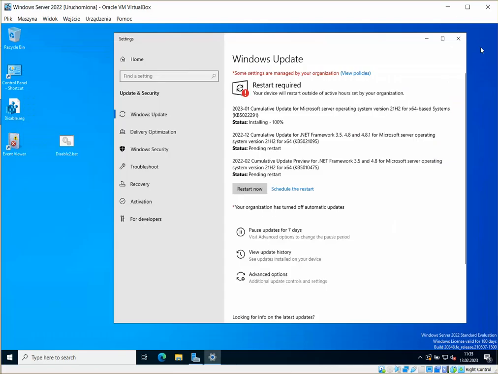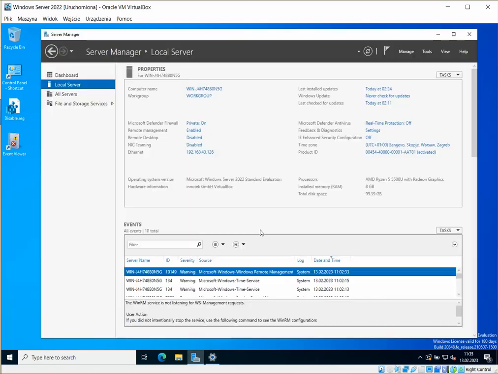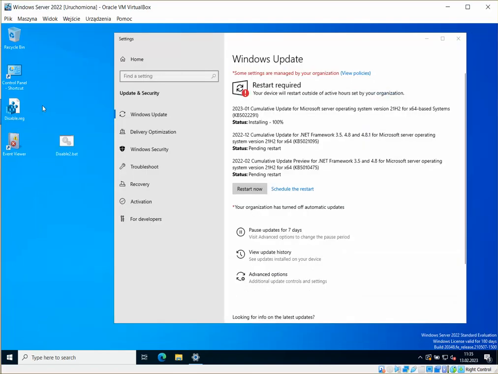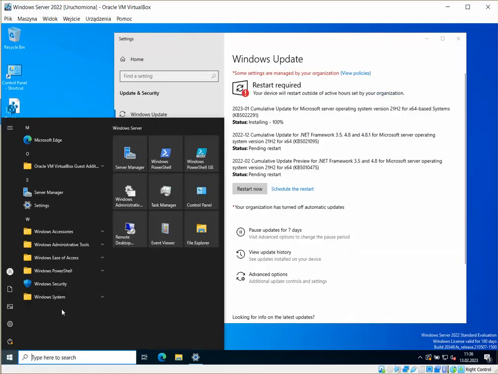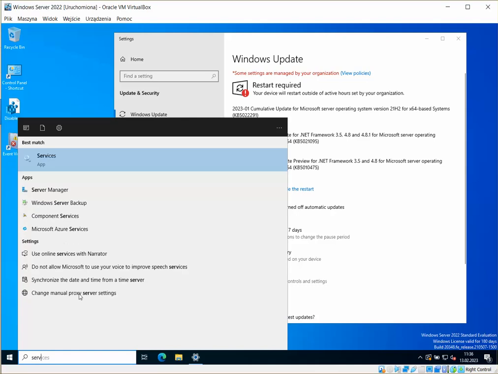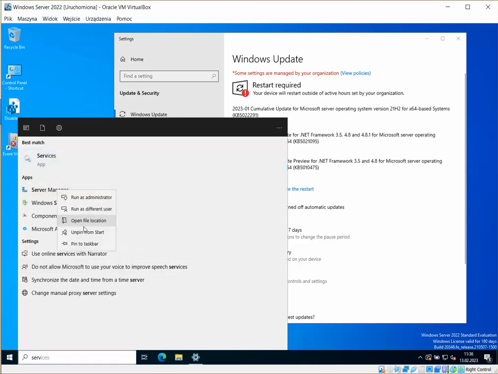Now we can close it down. Can open up. Gonna close down the server manager. Let's open server manager.